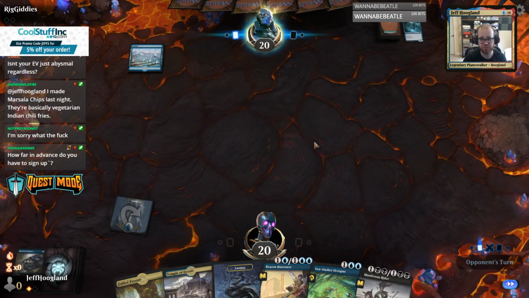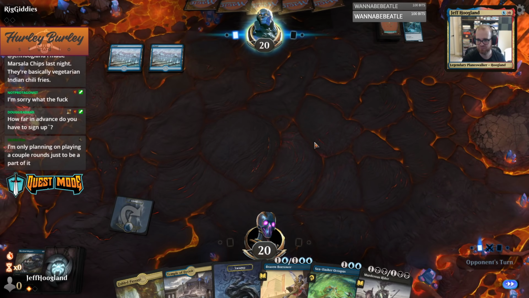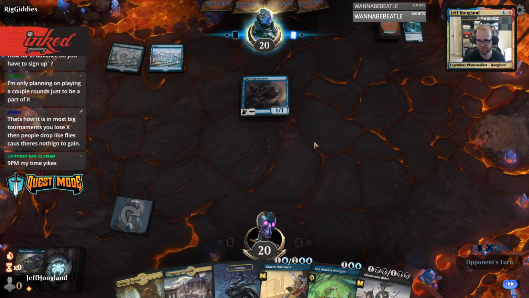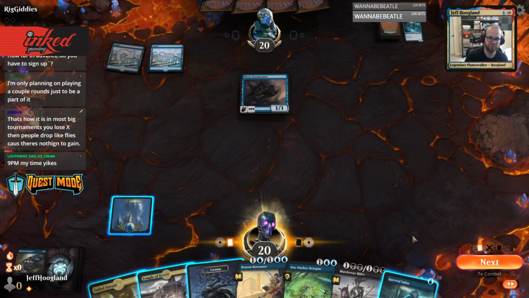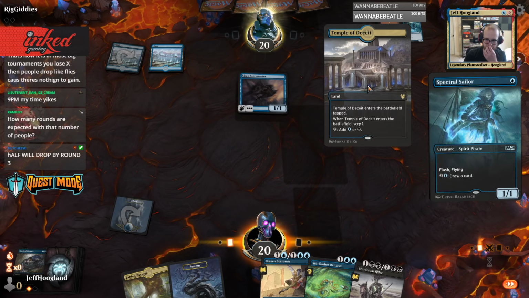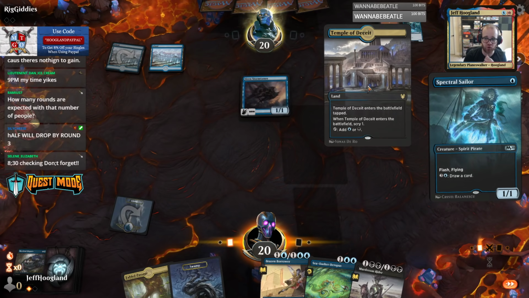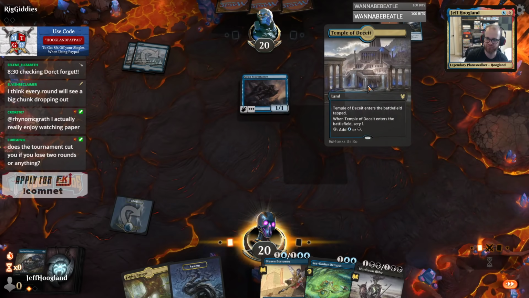I mean, the EV is abysmal regardless, but it goes from abysmal to even worse once you lose round one, right? Half will drop by round three. I bet it's more than half by round three. I would put money on more than half by round three.